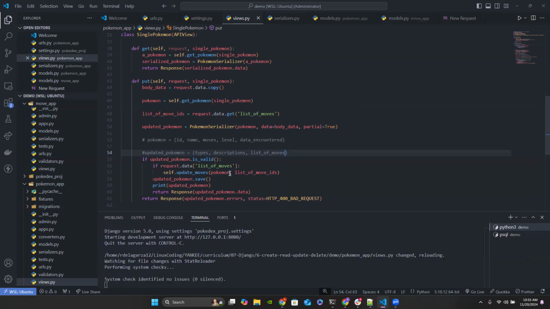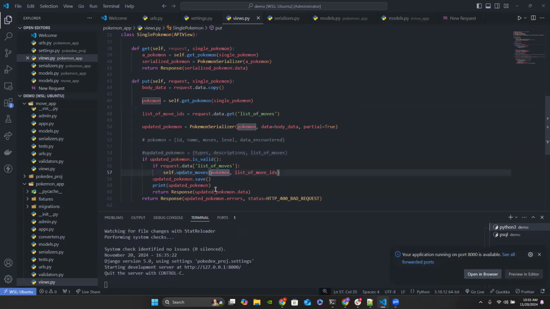When I initially added updated Pokemon in here, I tried to add moves, but the serializer wasn't concerning itself with moves. It was concerning itself with types, description, and list of moves. So what I did here is I changed this up. I saved the original Pokemon one, so this can change the moves.